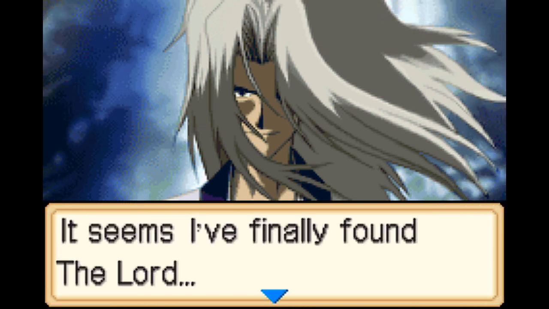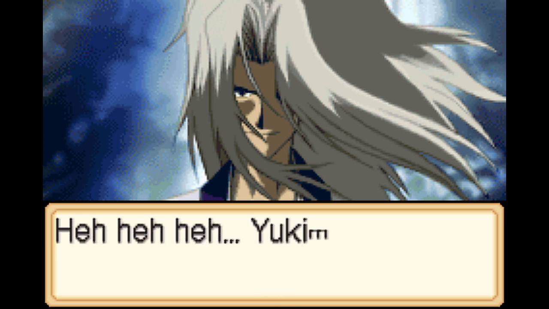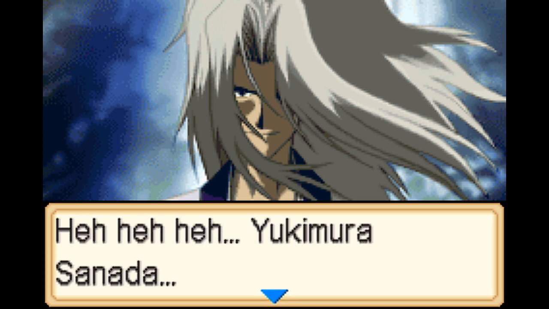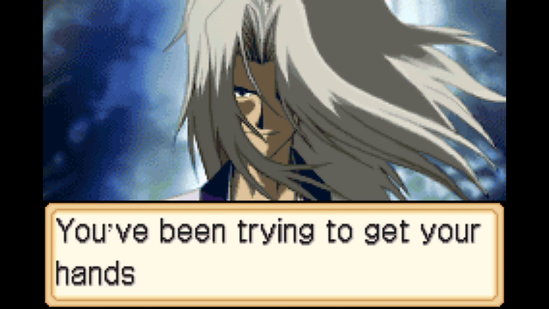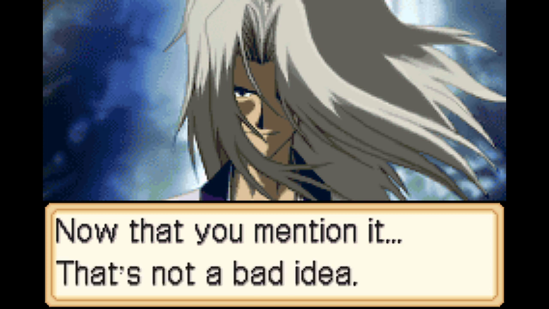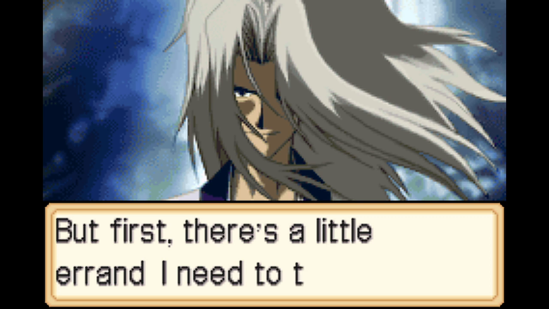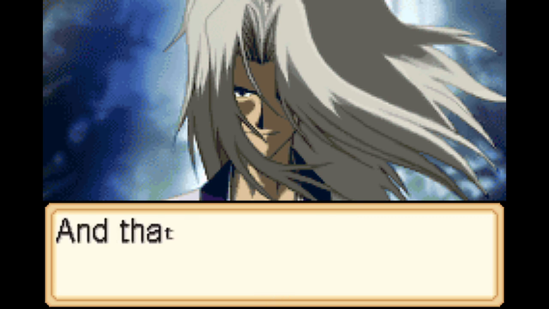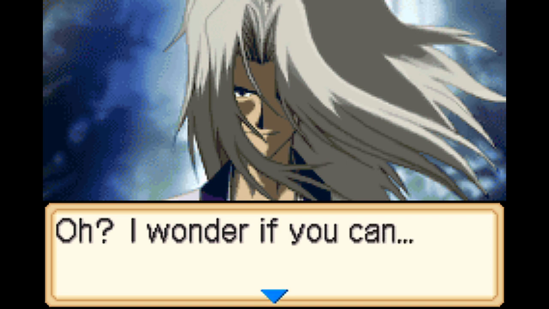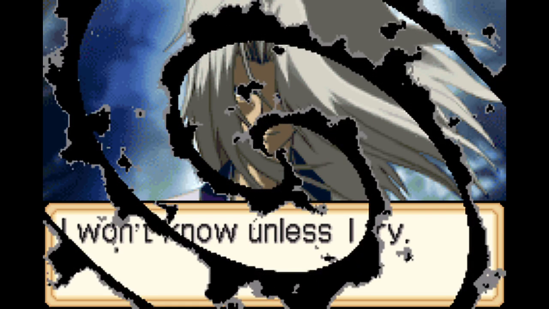It seems I finally found the Lord, Oda Nobunaga. Hehehe. Yukimura Sanada. You've been trying to get your hands on my power, haven't you? Now that you mention it, that's not a bad idea. But first, there's a little errand I need to take care of, and that's to kill you. Oh? I wonder if you can. I won't know unless I try.